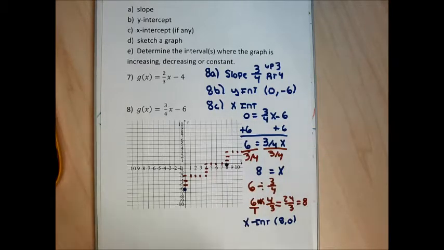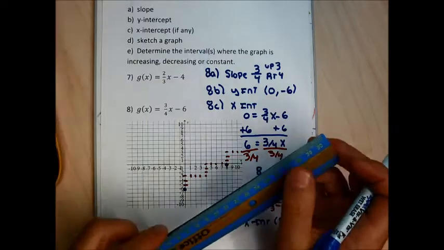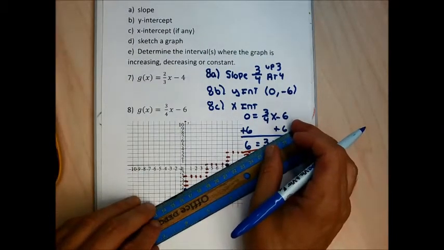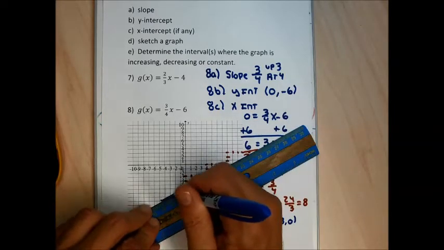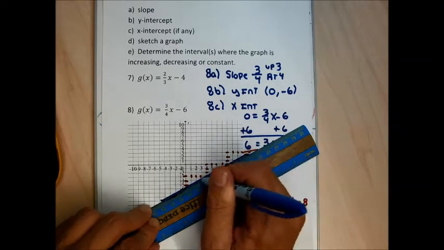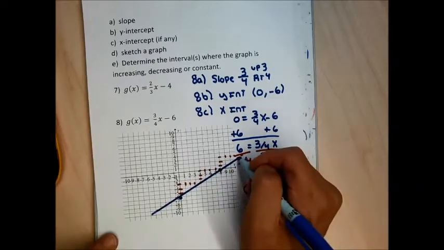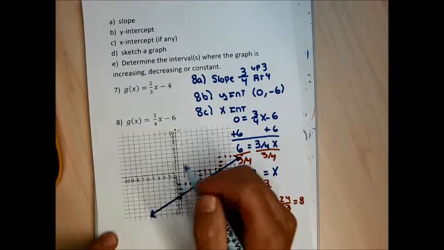So I don't have to use the slope to graph my line, because if I just plot the x and the y-intercept, my graph is going to be adequate, because it's going to be the same graph that I get even if I don't do the slope part of the line.